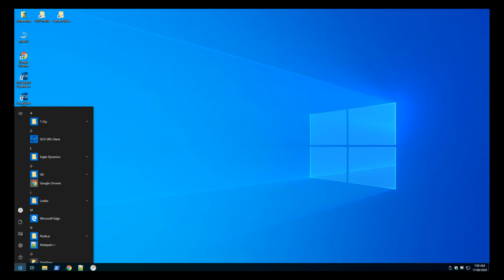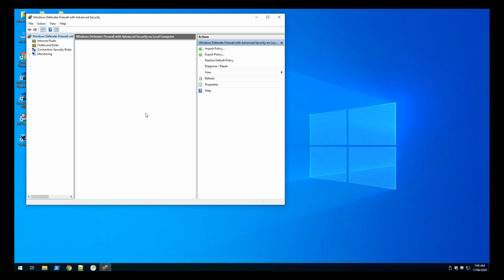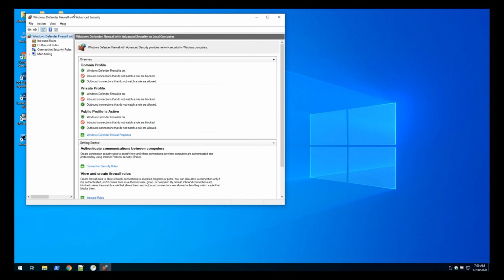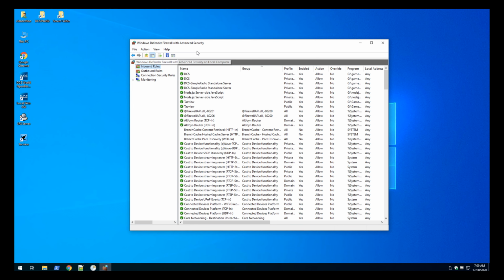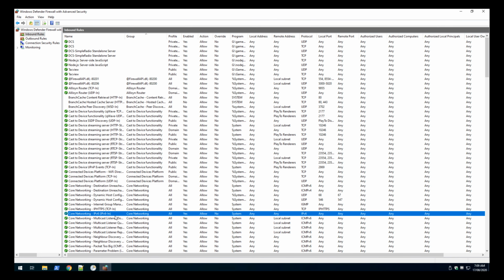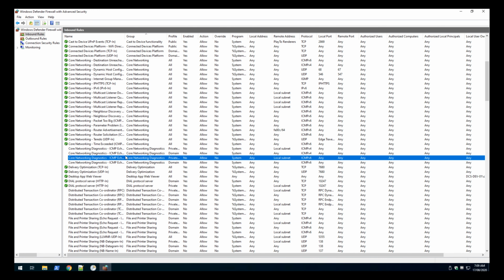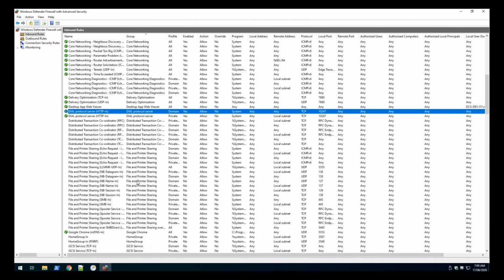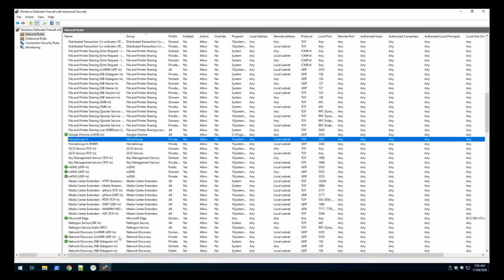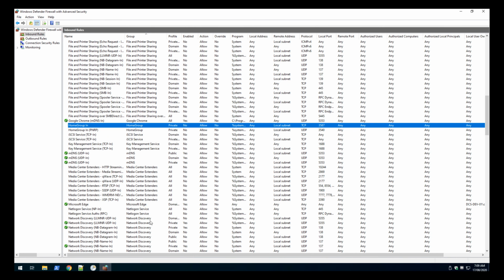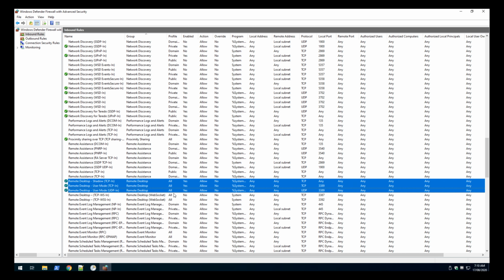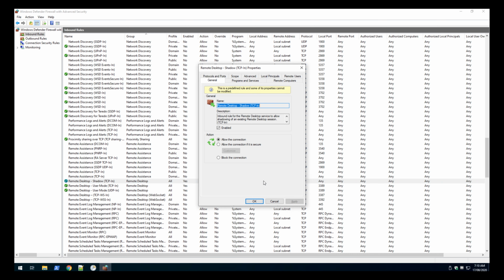The next thing we're going to do is type in firewall, get to the advanced settings of the firewall here. So what we're going to be doing now is creating a rule that says allow your local machine, so the machine you're actually logging in through via RDP in your local LAN, to access the server via RDP. So I'm going to scroll down here to where it says remote desktop. These are the 3 rules that we're going to be modifying. And what we're going to be doing is adding a single address into each of these for your local machine's IP address.